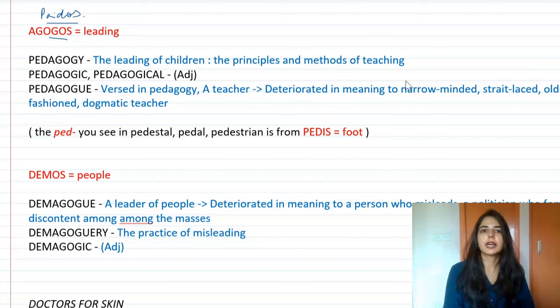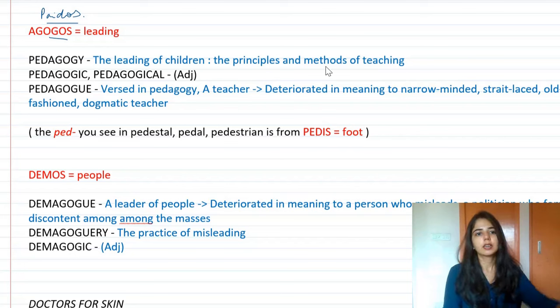So when we teach a child, what do we actually do? We are leading a child towards something, towards becoming a better human, an educated human, a responsible citizen, an aware person. So the principles and methods of teaching: we have made a subject in which we have combined all the rules, theories, schools of thought and methods and principles of how to teach a child to be a good human being, a responsible citizen.